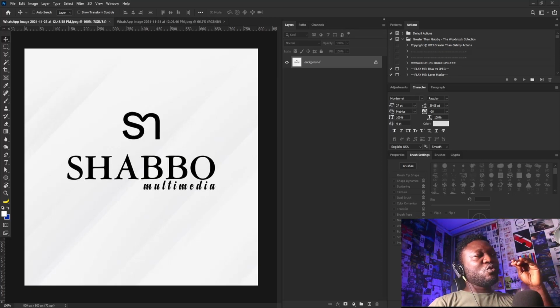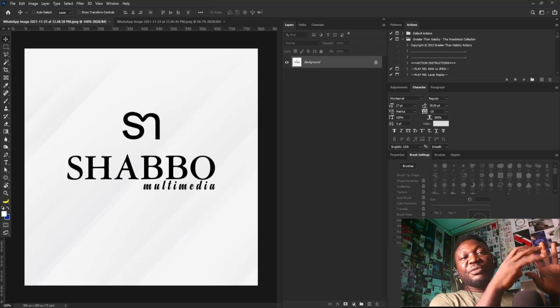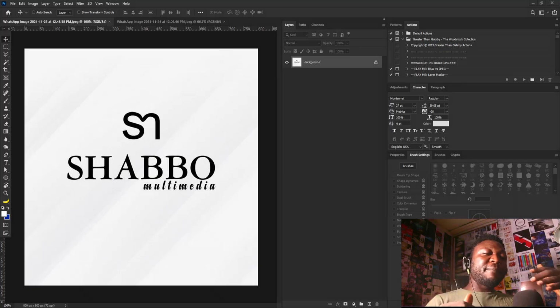But if I'm to work on this project, I'm going to play with more of something that shows luxury, because most times when you see wallpaper, it's only used where you have expensive things. And part of how we can depict that on this type of project is to show that expensive look. If I want to do it, I'll play more with script type. I'll make the S of the logo have this script look. Another thing we can use is the modern type. Just play with the modern type and then use it to come up with a logo like this.